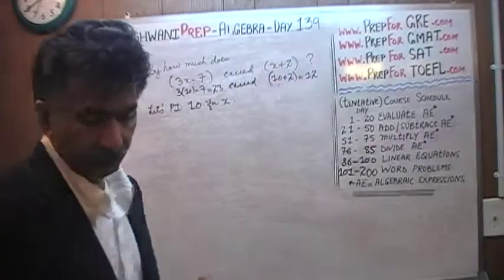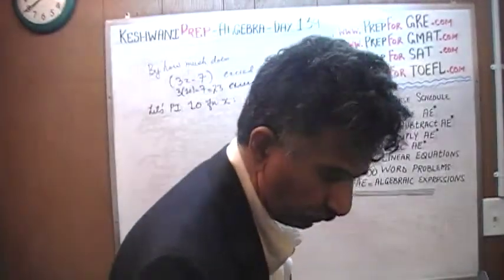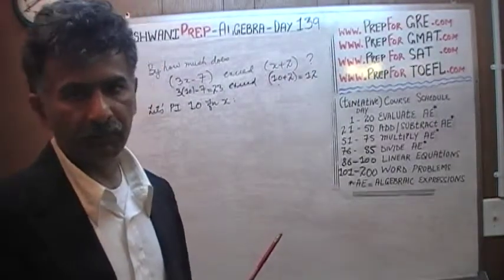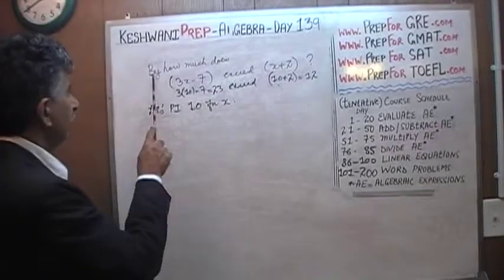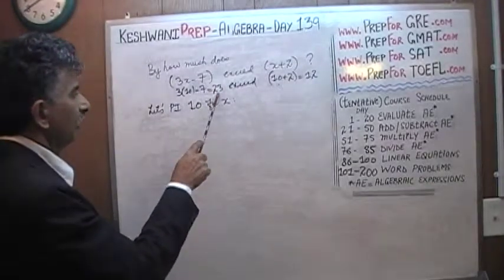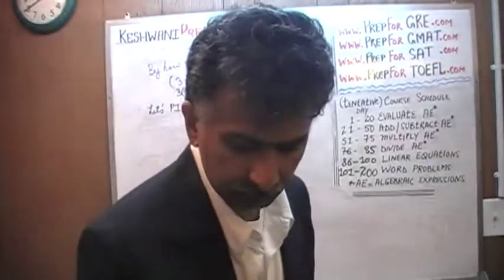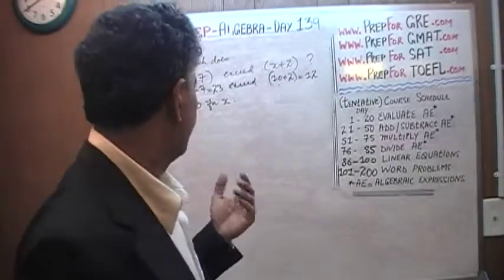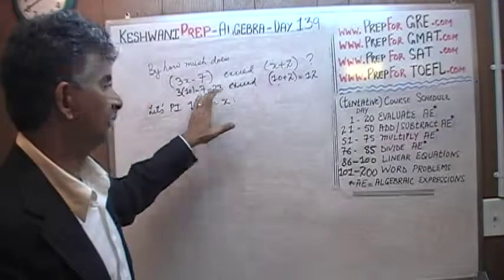All of a sudden the problem becomes very simple, very easy. Now the problem reads, look what we have done. Now we have converted an algebra problem into an arithmetic problem. A very simple arithmetic problem, as a matter of fact. Now the problem reads, by how much does 23 exceed 12? Just take the difference of the two numbers. Whatever the difference is. It turns out I think it's 11, because 24 would have been 12, because 2 12s are 24. It's 23. So the difference is 11.